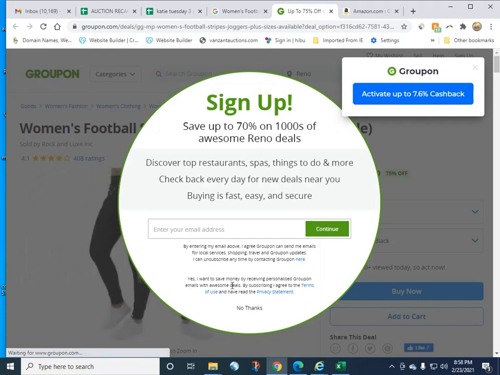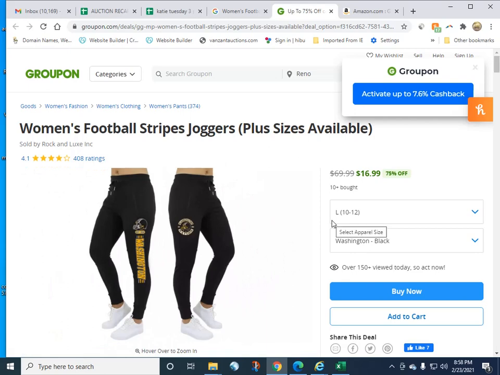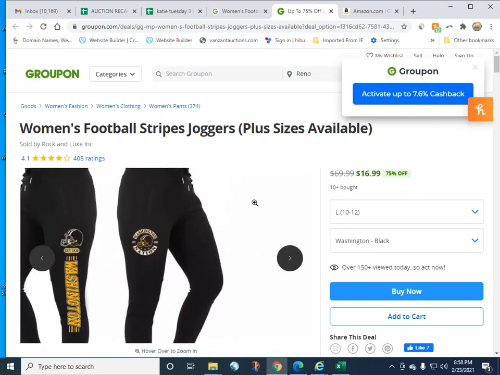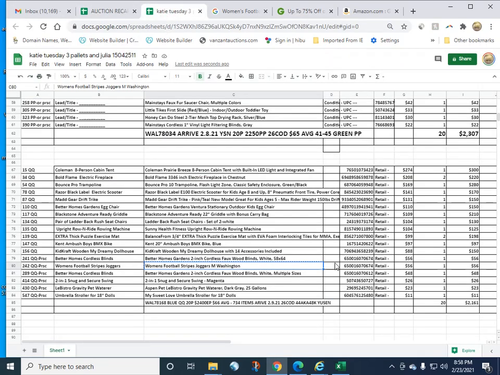Some of these websites I hate to go to because of that. But okay, so we can see that it does say Washington. I don't know how much they're supposed to be, and of course that's on Groupon, so I'm going to go ahead and probably go with whatever the spreadsheet says they are. And in this case, it says 56. That might have been the blinds. I'm just going to call it 50, and I'm also going to remove this because that's not the right UPC.